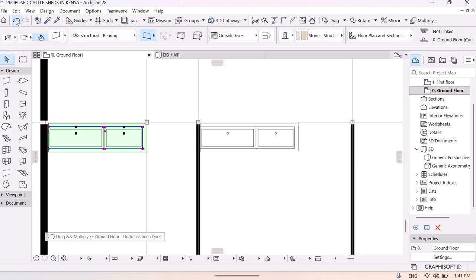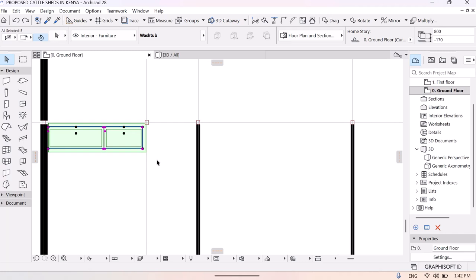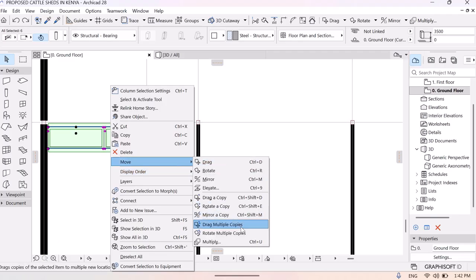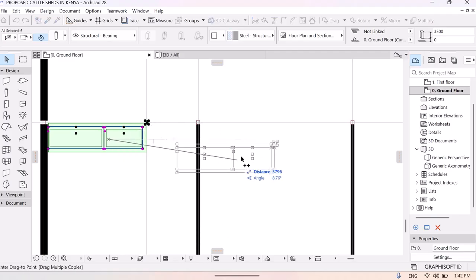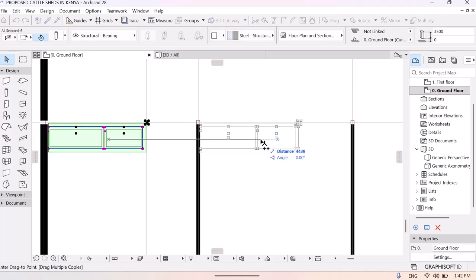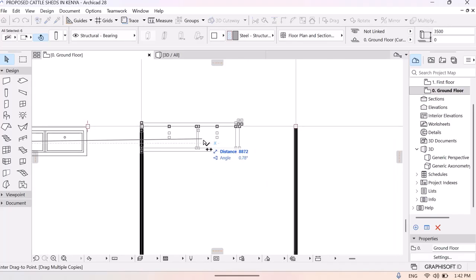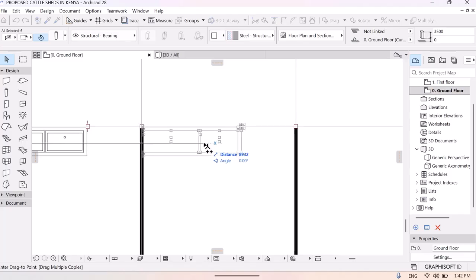Let's just repeat that process again. Now we can move and drag multiple copies. So it goes there. Goes there.